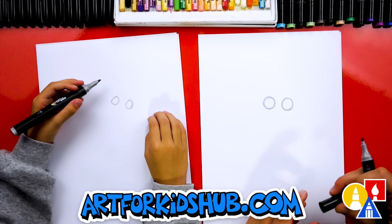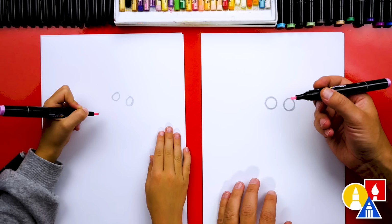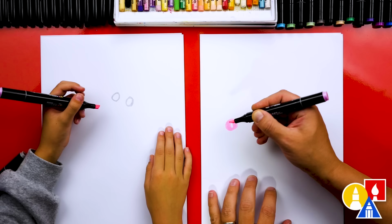Now we're ready to switch to a different color. We're going to use our light pink next. We're using this for her nose. We're going to leave a little space and come over here and draw a circle. I'm using the bigger end, and we're going to draw maybe right about there. You're drawing your eyes. Your eyes are a little smaller than mine.